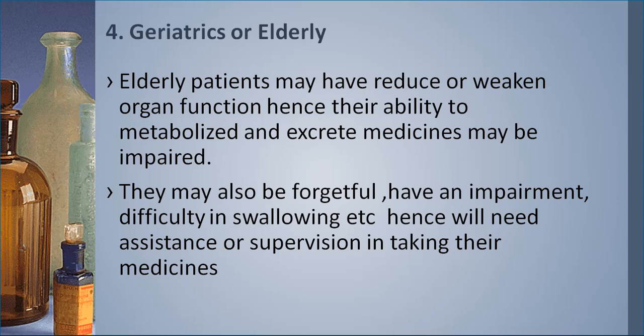We use the right measuring devices. If they can't swallow, we want to help them. They may also be forgetful, and as they grow older they may have impairments, like hearing impairment or visual impairment. They can't see well, so they can easily mess up their medicines. They may also have difficulty in swallowing. Hence, if any elderly patient is buying, we are supposed to do an assessment at our pharmacy. If we think they may have a problem, then we will need to assist them, or they need to have somebody to supervise them whilst they are taking their medicines.